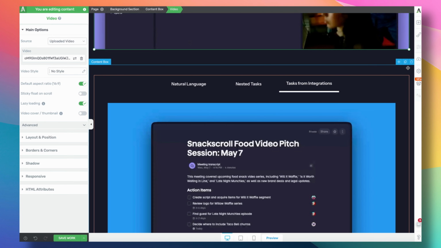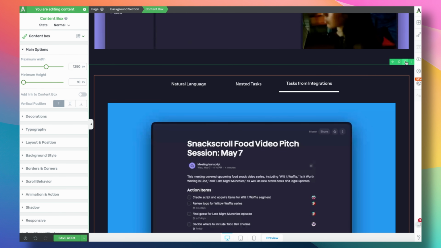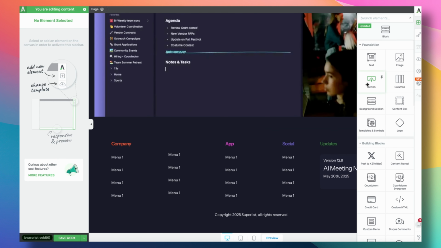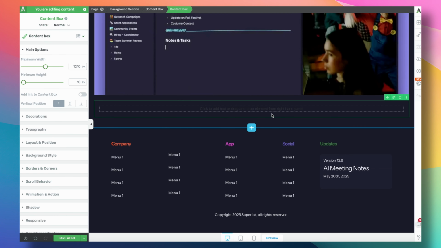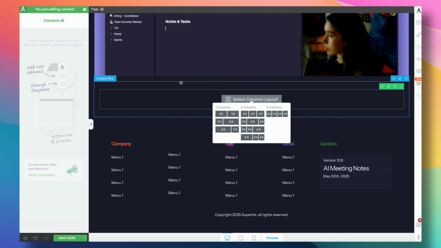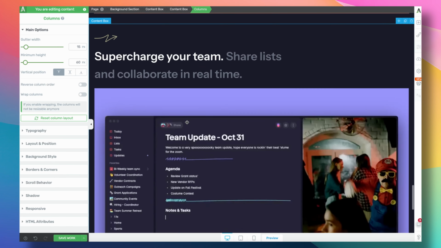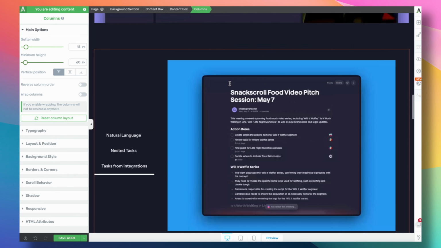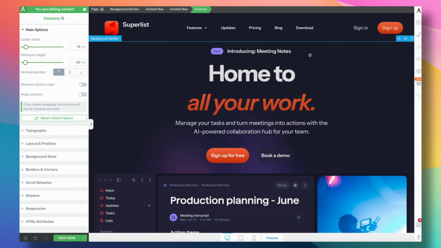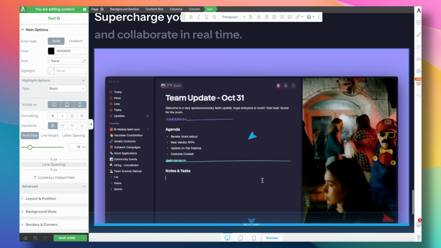So here we can get rid of this tab element. Let's drag and drop a new content box underneath the video. And let's do a 2-column layout. 50-50 split. And let's see if we can grab a heading here. I think the one at the top, maybe this one. Let's go ahead and drag it all the way towards the bottom.